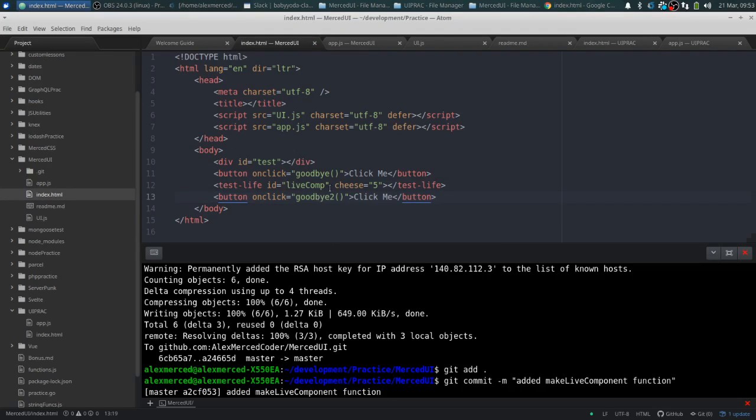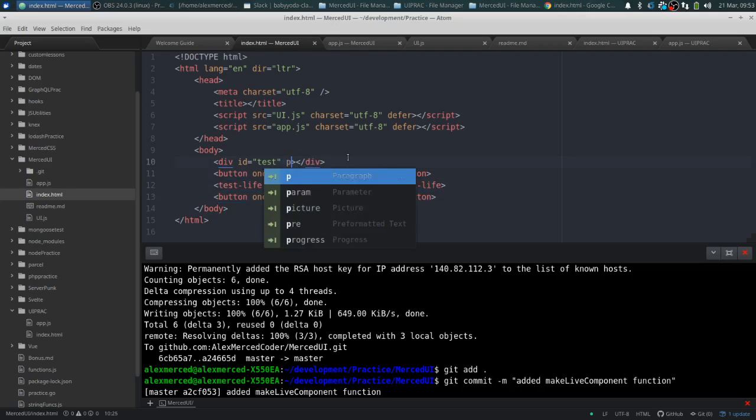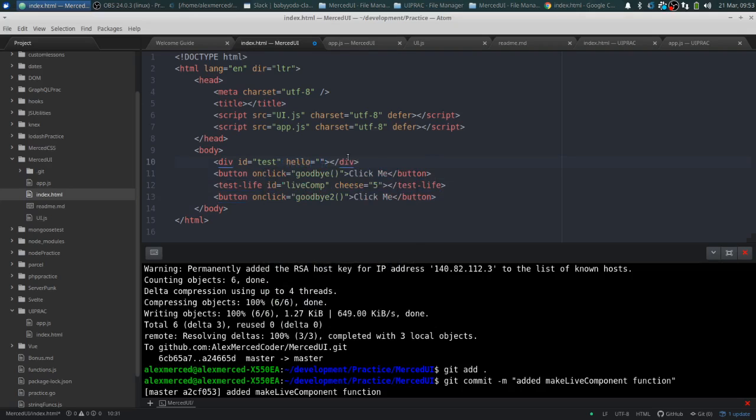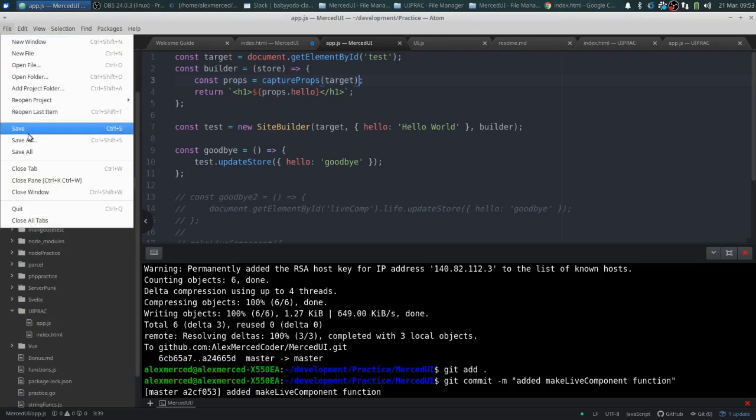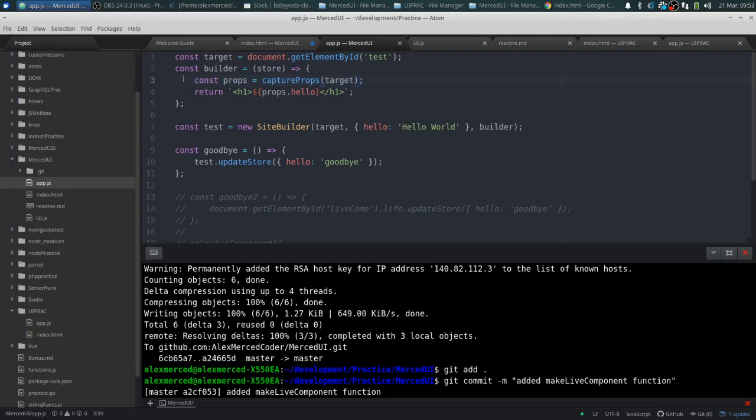Over here on the test div, I'll add hello equals hello world. Technically, since I'm using siteBuilder, which doesn't render its own tag, it does have a target tag, so I'm going to put the props in its target element. And again, it doesn't have to be the target. I could have some element somewhere that has properties that I want.